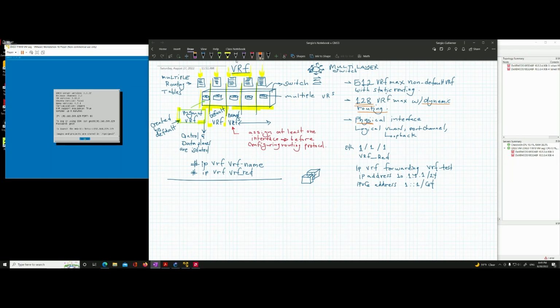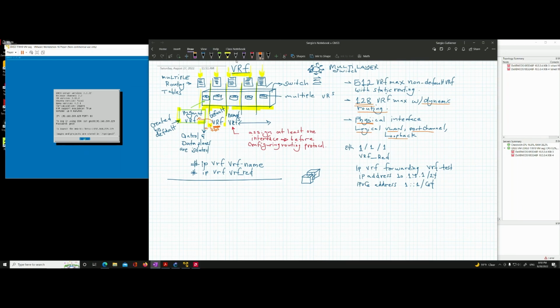Not only the physical interfaces, but also the logical ones, like VLANs, port channels, and loopback interfaces. They are all placed in this default VRF. The idea is to move the management interface, which is, if I'm not mistaken, management interface 1/1/1, out from the default VRF into the management VRF. That is something that is recommended.